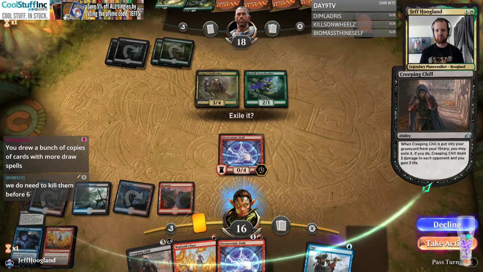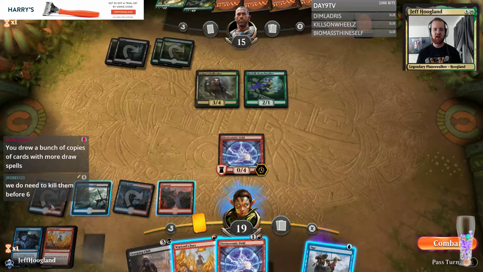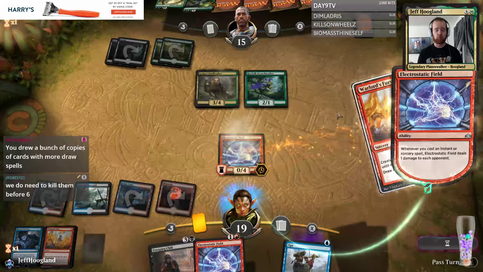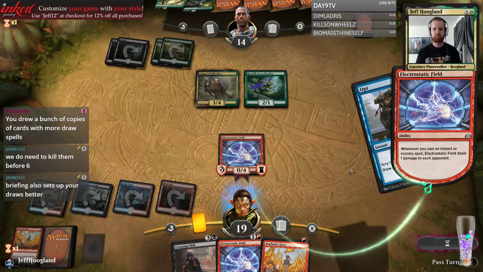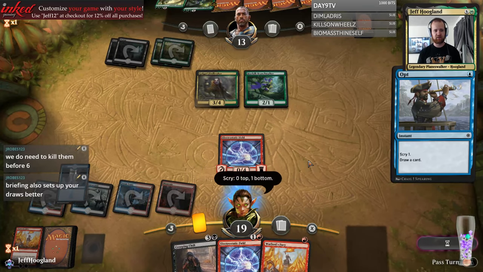And this is a small thing here too, but I know I'm casting Warlord's Fury this turn, and I know there's a card on top of my deck that I want to draw, so I'm actually going to sequence my Warlord's Fury before my Opt, because I might have something underneath this Warlord's Fury that I would like to Opt past. Like this Island. I would really like to not draw that Island.